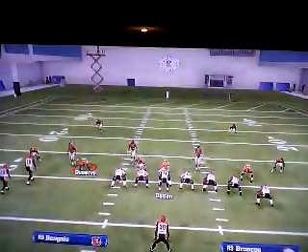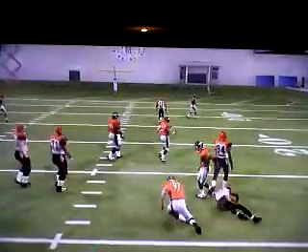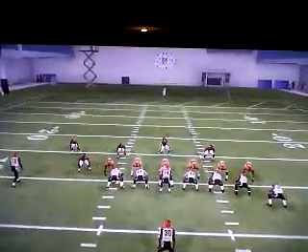And then if you want to run a quick hike or something where you're faking like you're motioning that guy in, you get very good blocking on the right side of the field. So that's just how I run the stretch, guys, from Ace Pair Chief.